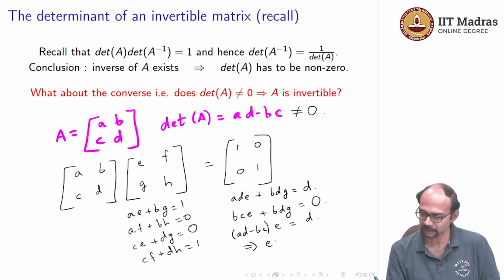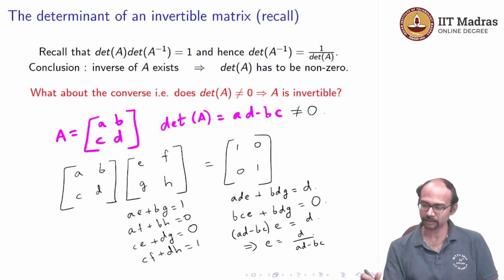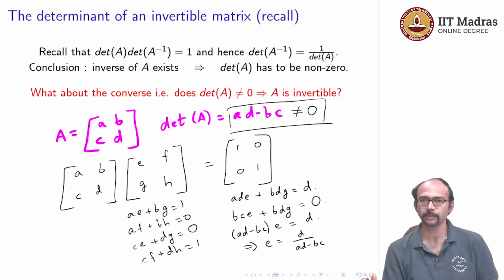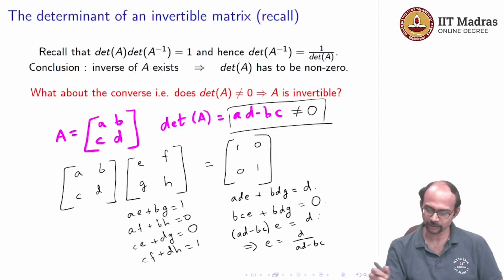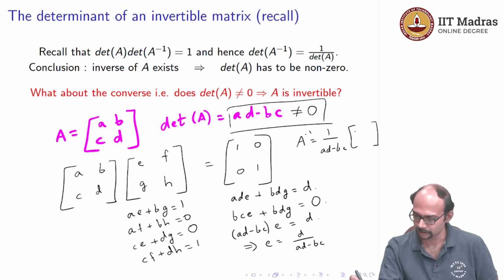So, what does that tell me? That tells me that e is d divided by ad minus bc, and this is the important part. I can divide because ad minus bc is non-zero. Yeah, that's the assumption. Okay. Otherwise, I would not have been able to solve this at all. Okay. And then you can work out the rest. So, from here what we will get is that the inverse of A has this form. So, it is 1 by ad minus bc times the matrix [d, ...; ..., a], and I hope my signs are correct.